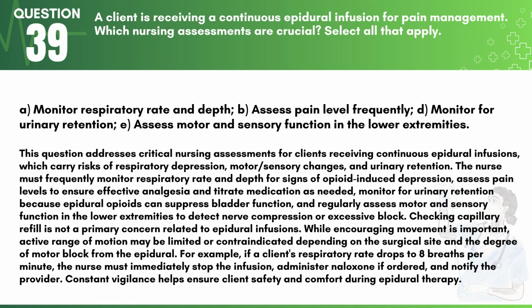Checking capillary refill is not a primary concern related to epidural infusions. While encouraging movement is important, active range of motion may be limited or contraindicated depending on the surgical site and the degree of motor block from the epidural. For example, if a client's respiratory rate drops to 8 breaths per minute, the nurse must immediately stop the infusion, administer naloxone if ordered, and notify the provider. Constant vigilance helps ensure client safety and comfort during epidural therapy.